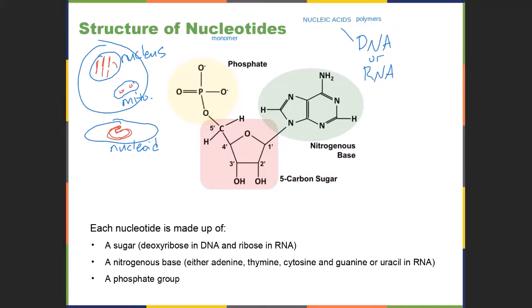So RNA can be found throughout the cell. It can be found in the nucleus, in organelles, and in the cytoplasm. And that helps to relay messages from DNA to other parts of the cell. So we're not going to talk much about RNA this week. We'll talk about RNA mostly next week. But just to let you understand the difference between the two, and since we're going over nucleotides, I figured we would talk about it. So there are different types of RNA. We're not going to learn about them right now.